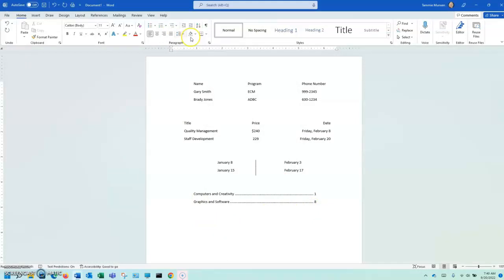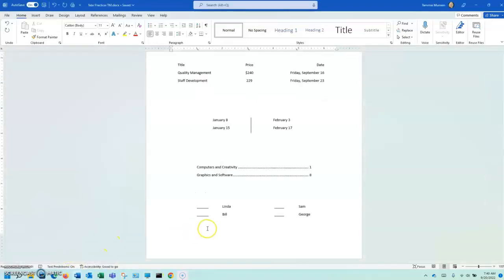Okay, so let's get back to the last grouping that we have that looks just a little bit challenging for us. So the last grouping has lines, and so the lines come before. We kind of have to think about how that's going to show up. So it looks like I have a tab stop here, and here, and here. So actually I have 6 of them in this line.